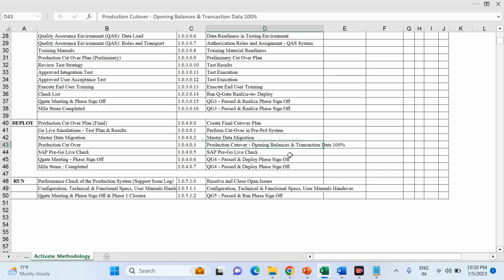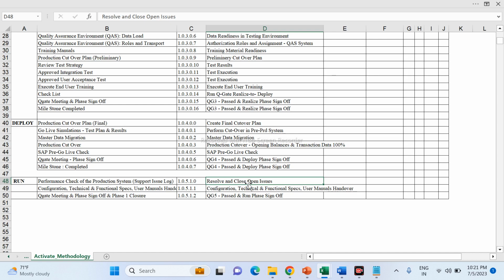Then we have the quality gate. Okay, so once that is done, we'll go directly for the go live. Once we have done the go live, there is a run phase, right? So we have to handle the tickets. In the initial one month, which is crucial, we'll get a larger number of tickets, forms, enhancements, and reports that we have to rectify. That is called one month support. Once you have done that, your support project will be completed.